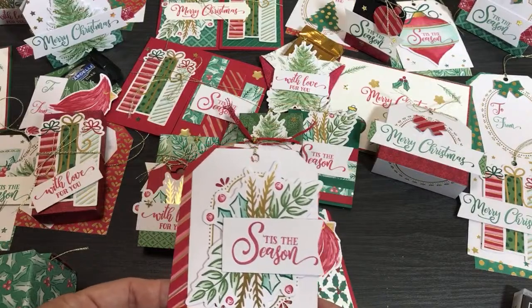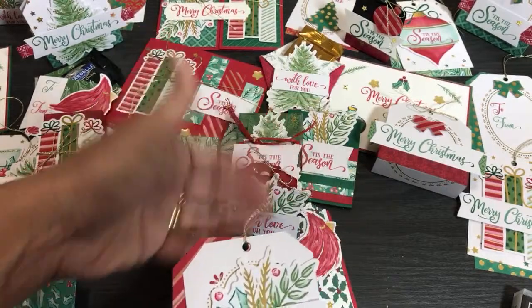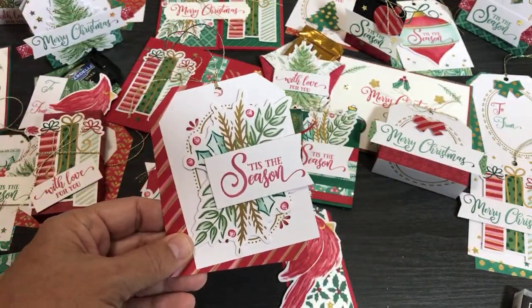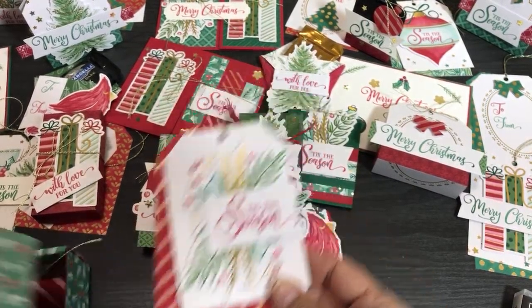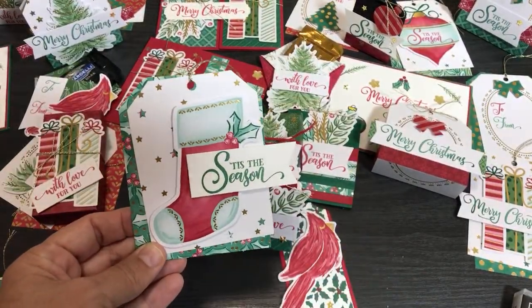All right, so 'Tis the Season, stamped in Real Red. Got that gold foiling, the layering. And of course, like I mentioned, I ran out of twine. Let's make sure I'm in focus here. If I'm not, please tell me. Okay, let's see. We got a stocking. I let that one sort of hang off the edge.